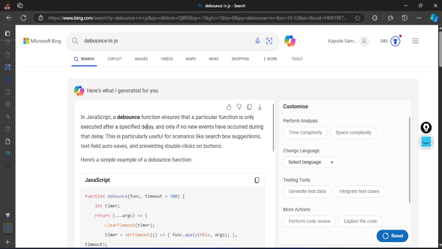Each one of them has its own time of usage. But for this one, what we need is this debounce, which is a function that we want to run to do something, but we really want it to work after a specific delay of time. Not that you know you're going to do this thing, but you must wait for this period of time first before you can do that action.